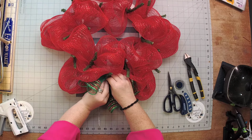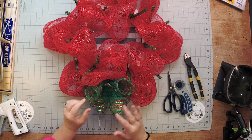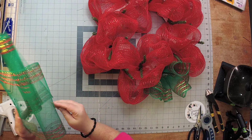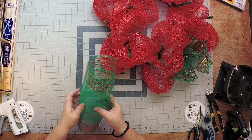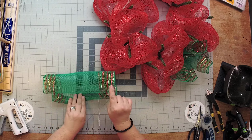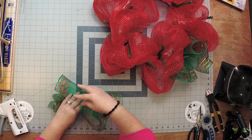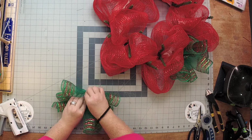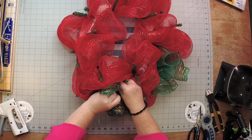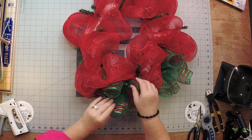Now with this, I'm going to start to fill in those spots. Let me get this out of the way and we'll continue to go on. Now, the mesh, you see this is border mesh, so you see just the pretty on the border. And the inside of this, nothing to it. Now the border is what you see in the 10-inch mesh when you're putting it in like this. You're not really getting to see that inner, so if there was foil going all the way through it, you wouldn't really get to see it, especially in this design. You're only seeing what's on the outside.